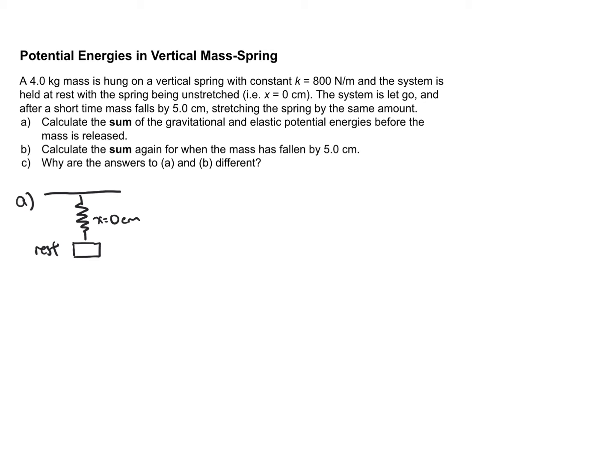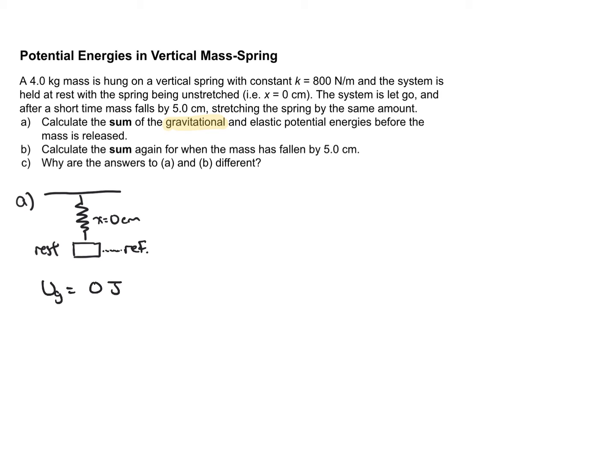Anytime you are calculating gravitational potential energy, you have to specify where the reference level is going to be. And I can choose anywhere I want the reference level to be. I'm just going to choose it right where the box is. That'll make it easy. So this will be my reference level right there. And by doing that, my gravitational potential energy is simply 0 joules. mgh, mg times 0 meters will be 0.